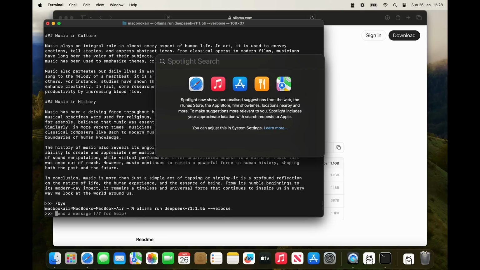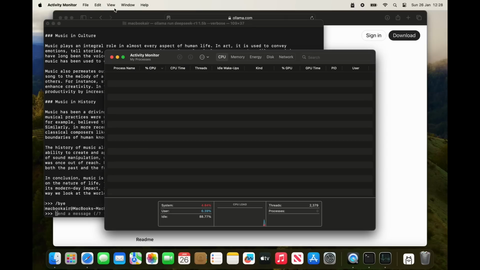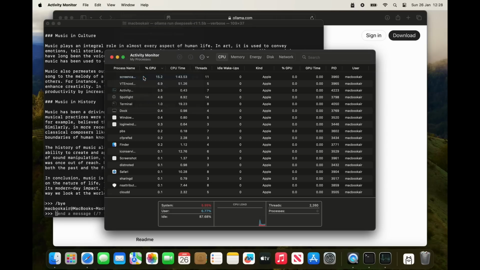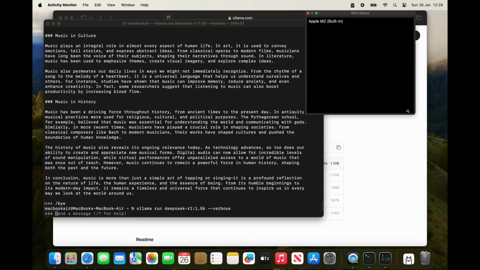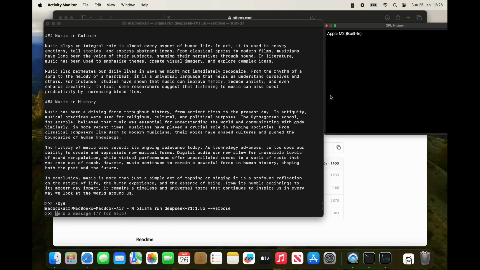I've done a few tests. I've asked it my typical write me 500 words, and the 1.5 billion parameter model worked okay. So I'm just going to open up Activity Monitor now and get it to run in verbose mode.